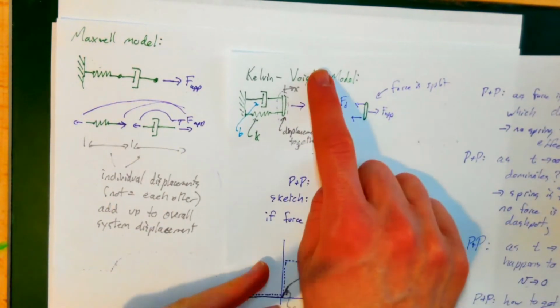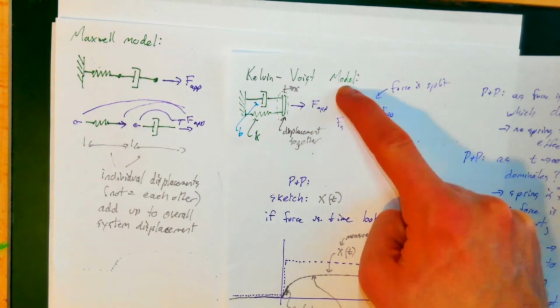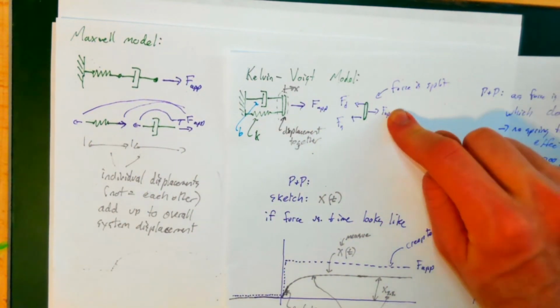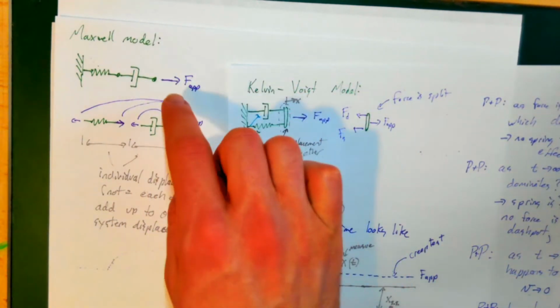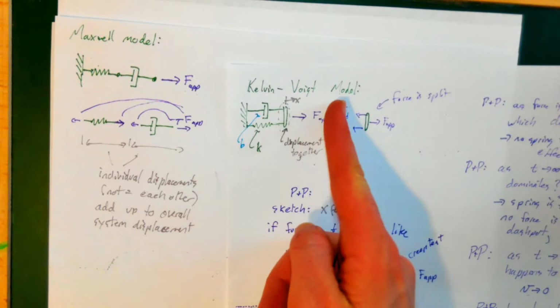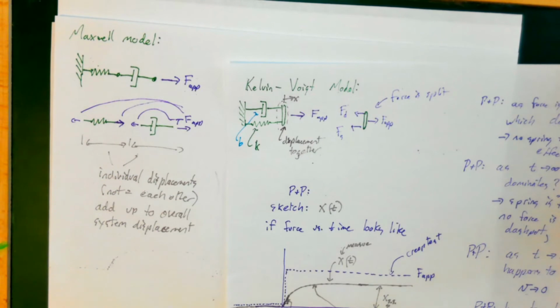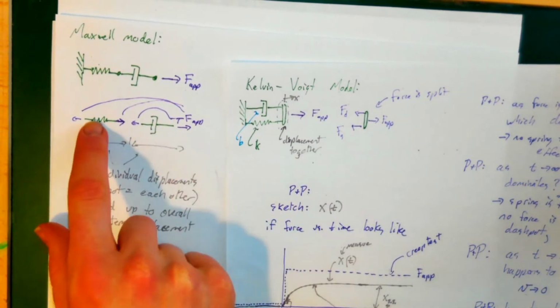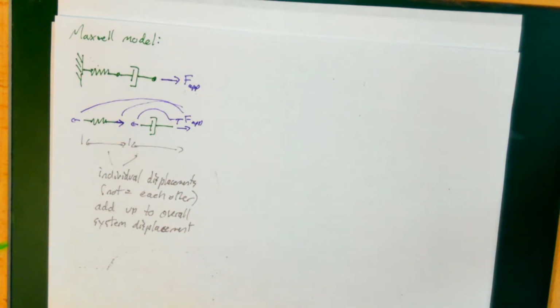Of course, we contrast this to Kelvin-Voigt. For Kelvin-Voigt, the displacements were the same, but the forces were split. One overall force gets split between the two phases, the solid phase and the liquid phase. For Maxwell, there's one force transmitted through that's the same for both phases. For Kelvin-Voigt, there's one single displacement: whatever displacement the liquid experiences also needs to be experienced by the solid phase. For Maxwell, some displacement is accounted for by liquid and some by solid, and they're not necessarily the same as each other. So that's the deal here.